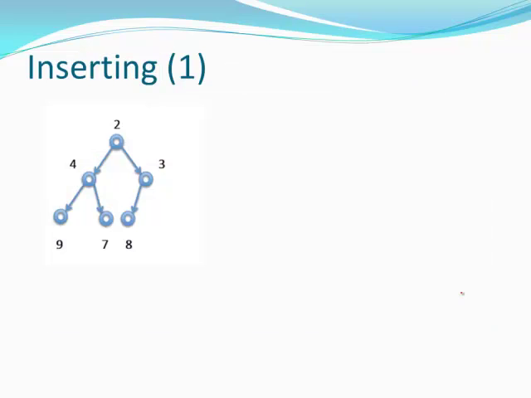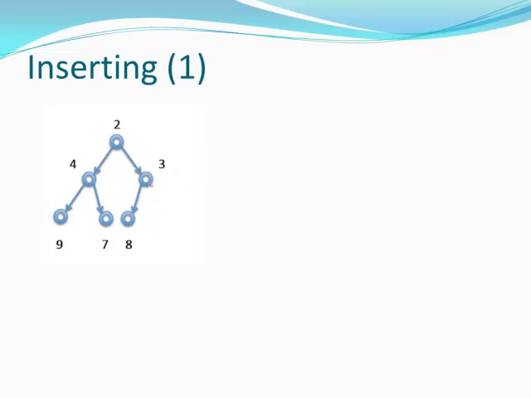So let's talk about inserting something into a heap. We are given a heap here. We check to make sure it satisfies the properties. The elements are filled by the levels and they are filled from left to right. You have 2 less than 4 and 3, 4 less than 9 and 7, 3 less than 8.